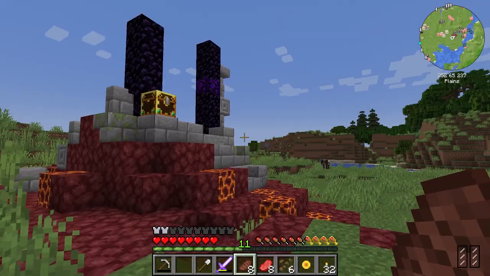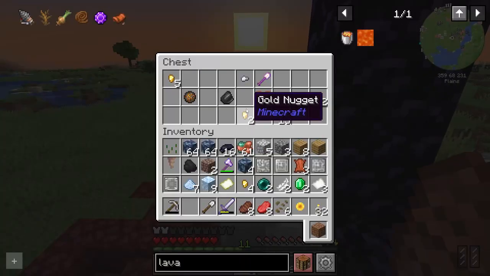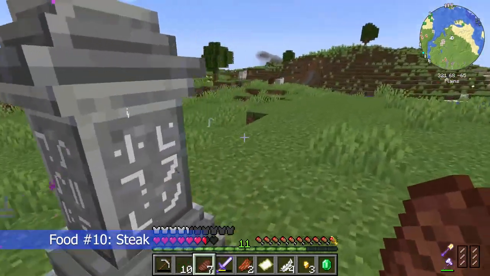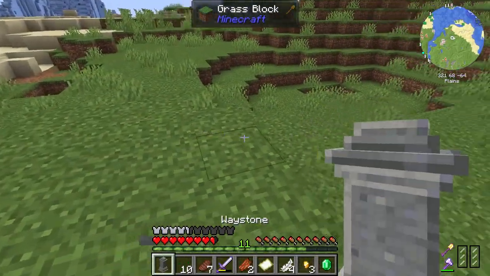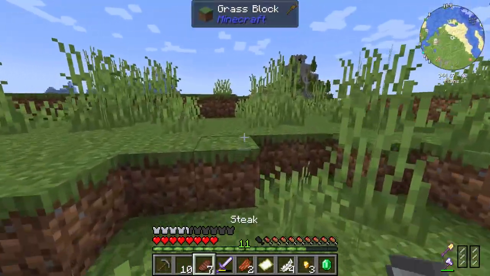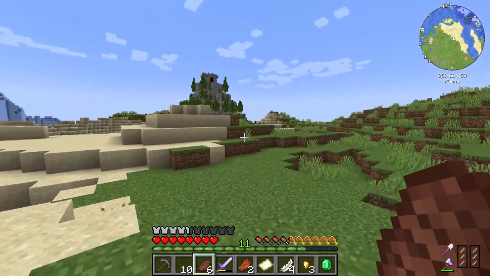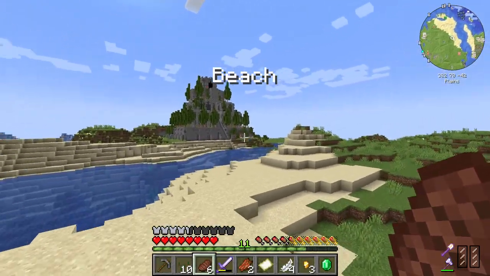That's amazing. Alright, guys. Next thing I found is this portal. Let's see. Oh. Guys, I found a waystone in the middle of nowhere. So I'm just gonna pick this up. We can place it anywhere and teleport back home. But before I do that, check this out, guys. Now, do we risk it all and just go? I think we do, guys.